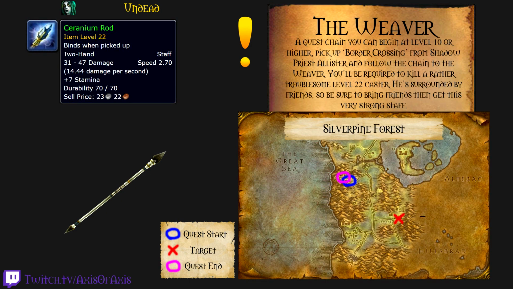The Undead will be getting the high IQ Serenium Rod. Starting at level 10 or so, pick up the quest Border Crossing from Shadow Priest Allister in the Sepulcher in Silverpine Forest. Follow the quest down its lengthy chain to the quest The Weaver. This quest will have you dealing with a very dangerous level 22 mob, so you want to group up to deal with this mad wizard because he's normally grouped up with a couple of NPCs and it's just a nightmare. Kill him and get your reward. It's very simple.